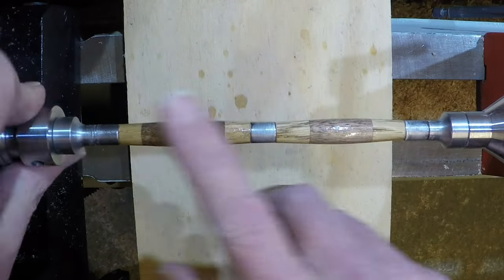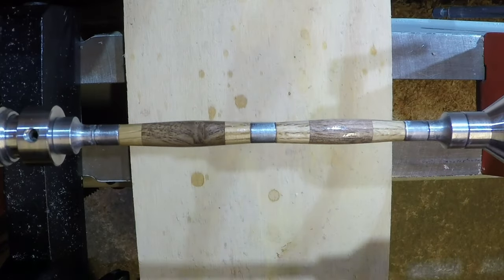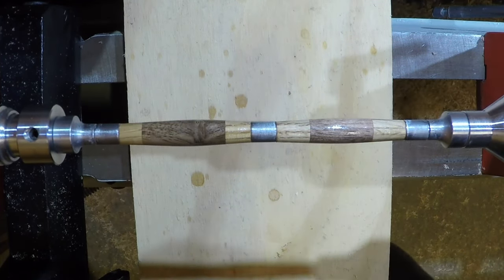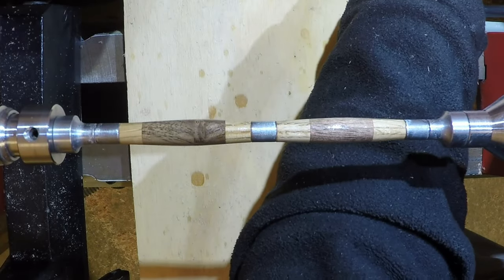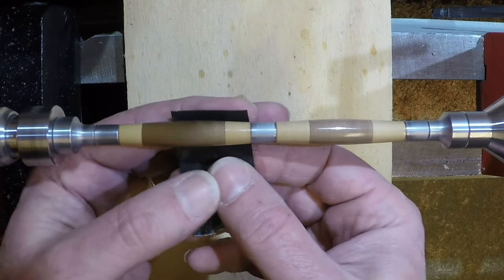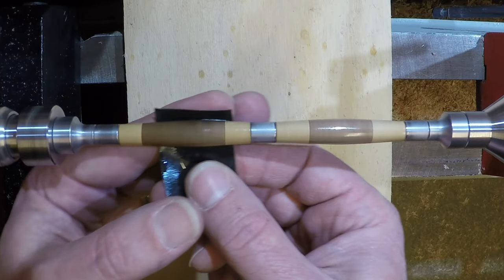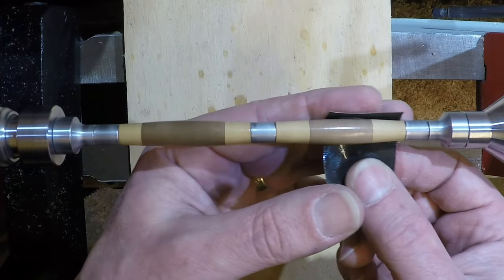And I've got to say that the walnut with the oak has come up really nicely. So I'm just going to put the lid on my CA glue, put that to one side, and use a bit of 1200 wet and dry. It doesn't have to be too wet, and just take this down a bit, again just gently let the paper do the work. You don't need to force it.